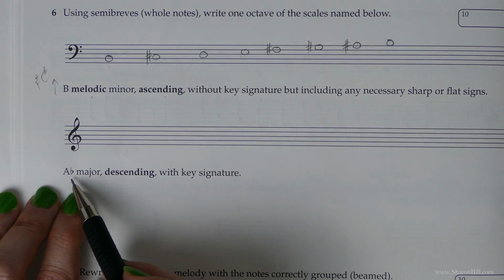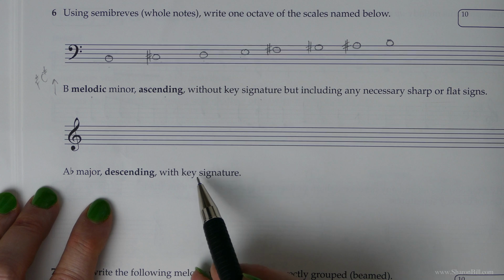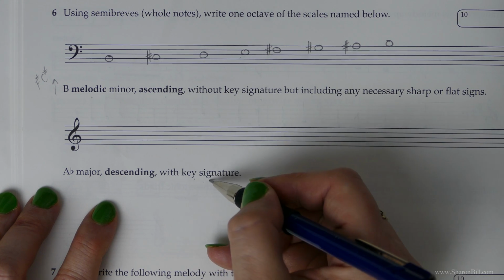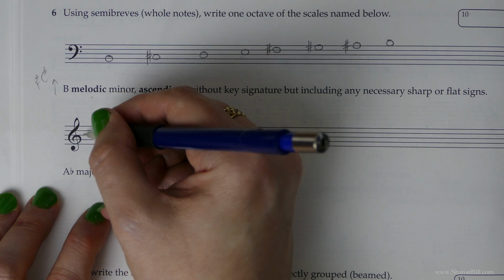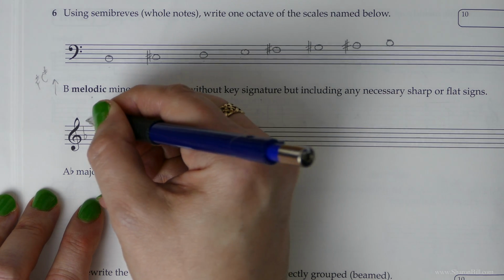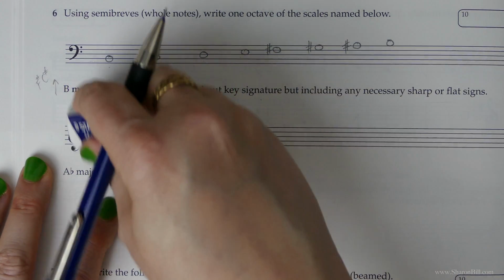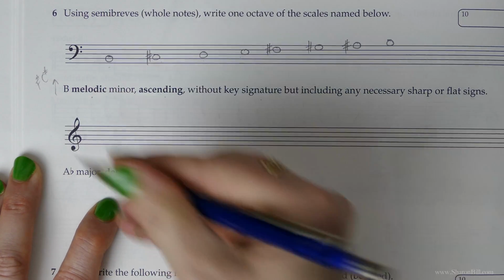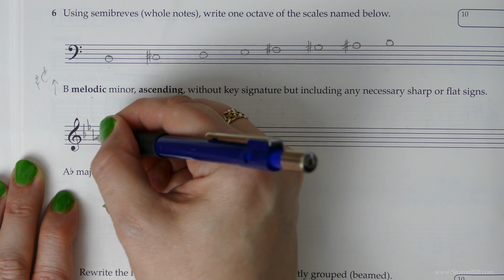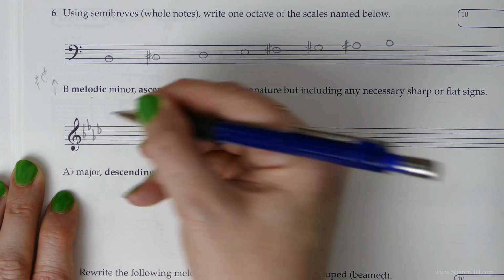Okay, so we need to write A flat major descending with a key signature. So I'm going to do this key signature first, and then it's out of the way because this occurs first. So A flat major has a key signature of B flats. Oh, just place that correctly. So we want B flats, E flats, A flats and D flats.